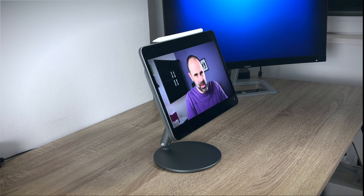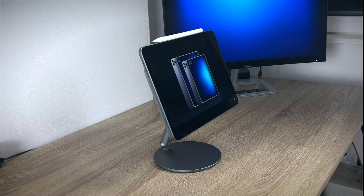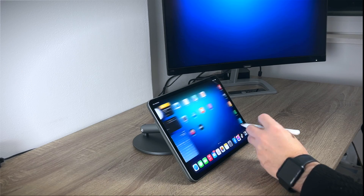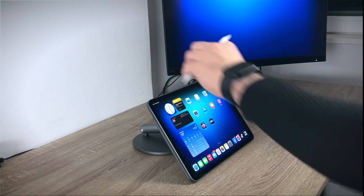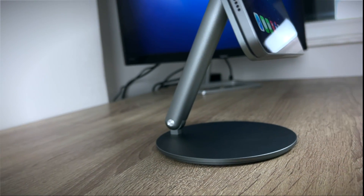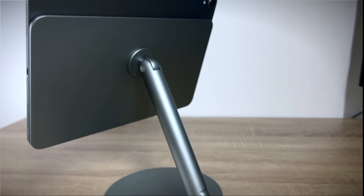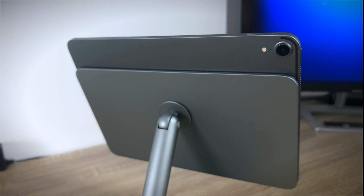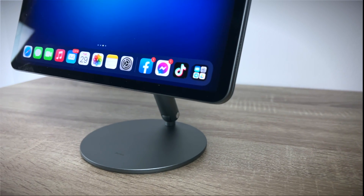I have to admit that using the Infinity Pro magnetic iPad stand is an amazing experience. It's practical when you want to use your iPad in many scenarios — as a desktop computer, multimedia center, or drawing tool — while at the same time maintaining ergonomic friendliness. Not to mention how elegant and well-crafted this product is. I personally have no complaints, although I wish it had a couple of extra features like USB-C, USB-A, and HDMI ports, and eventually a wireless charger — though that would turn it into a different accessory. The question is how that expansion would change its slick and modern look and feel.